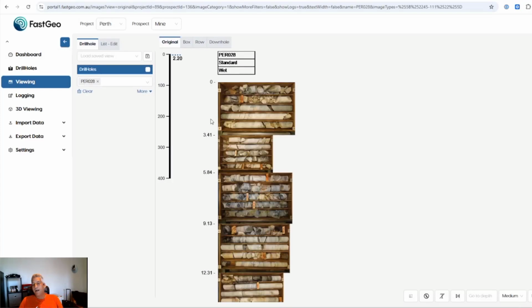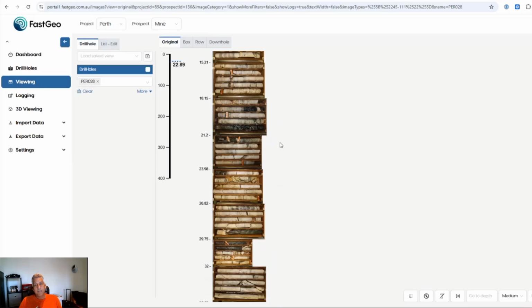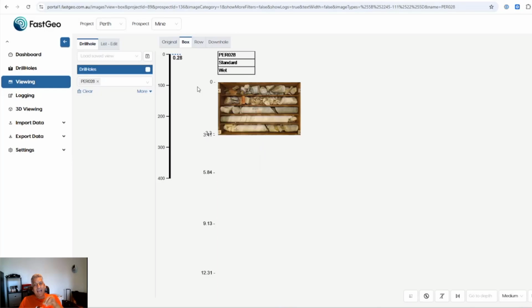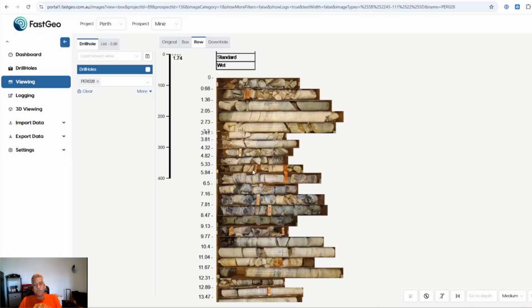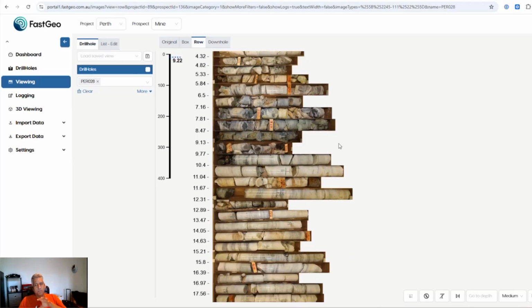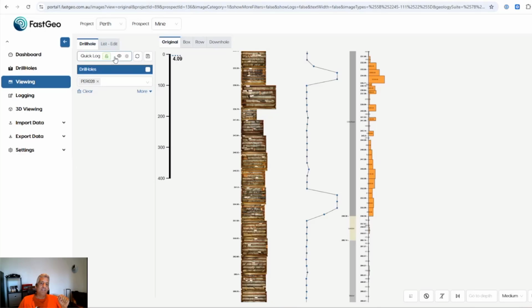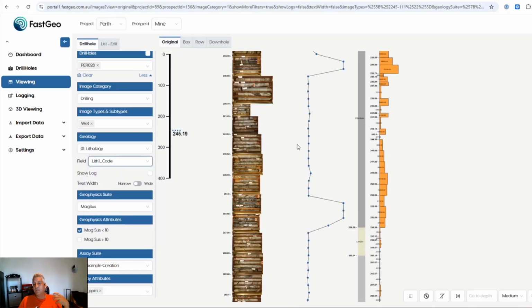So in that viewing page, what you're seeing is your imagery laid out and presented. And if I were to click on this here, you're seeing that some AI went in and cropped the boxes, and some AI went in and actually linearized the core. Some AI in there. Okay, that's kind of cool, you say. I hope you're saying that. And then I'm just going to click here and say, well, load this. And so now what I've done is I saved this view. And that view is based on all these parameters. I basically said, show me the lith code, show me the Maxus, and bring that to screen. And so that's what I'm seeing here, right?